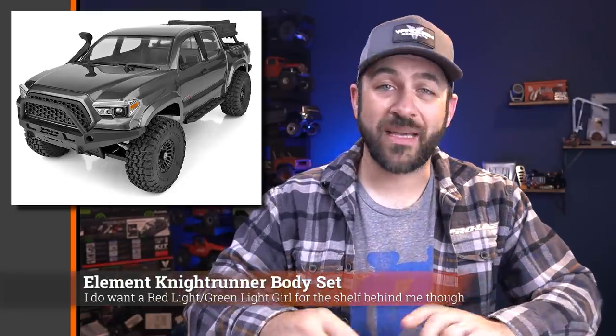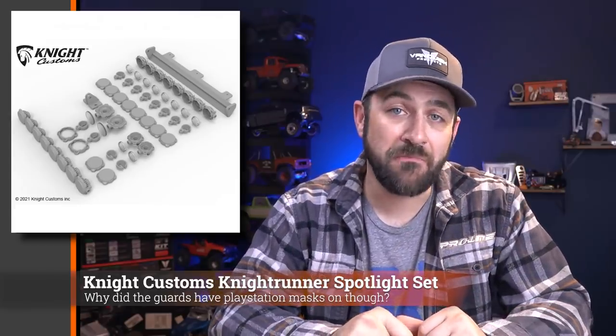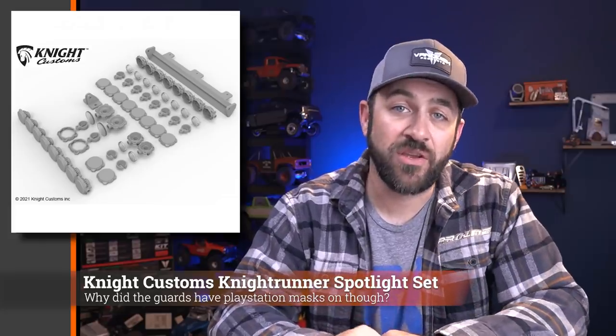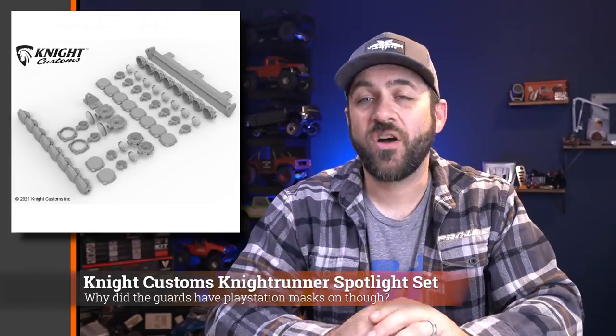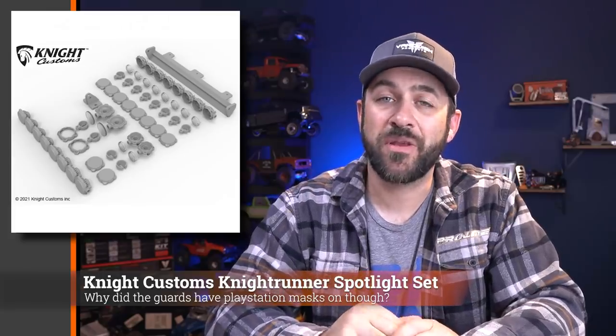For those of you that like the Element Night Runner, you can now buy that body set separately — and these are in stock in stores now. If you weren't looking to add a whole other vehicle to your fleet just to get this look, you can now pick up that body set on its own. Note that you will have to adjust the wheelbase if using a standard 12.3-inch truck, as this has a 12.8-inch wheelbase. After you pick up the Night Runner body set, Knight Customs released even more scale accessories for it on his My Mini Factory — this time a new Spotlight set, a roof rack with individual pod-style light bar setup that goes above the windshield. You purchase the file, download it, and 3D print them yourself. Knight Customs has a whole host of different options for that vehicle, so go check it out, go shopping, pick up some scale accessories, and get your 3D printer warmed up.